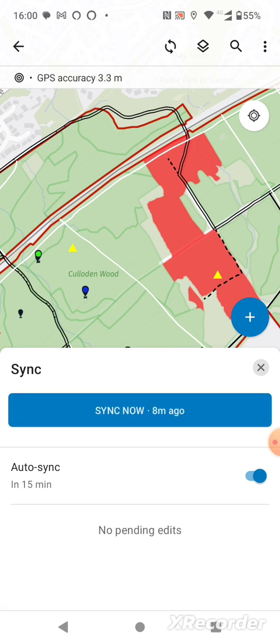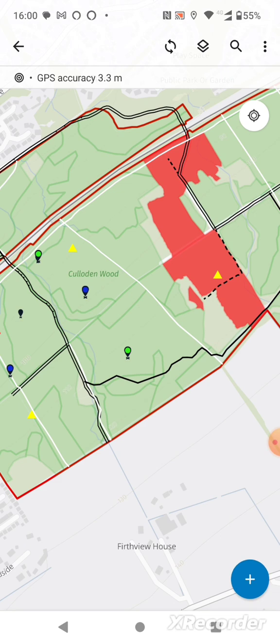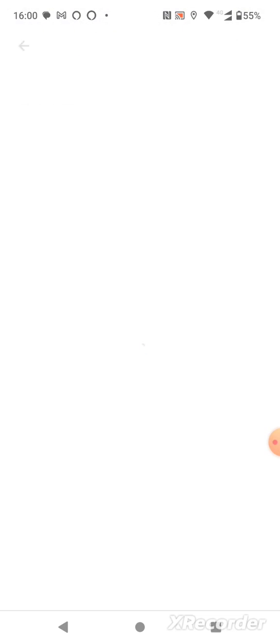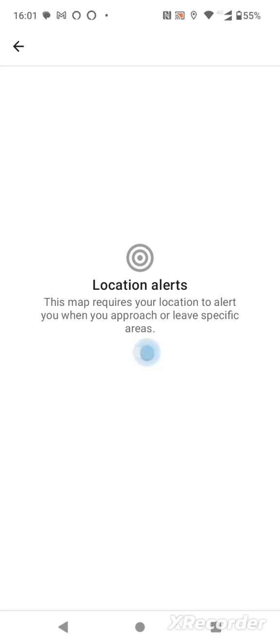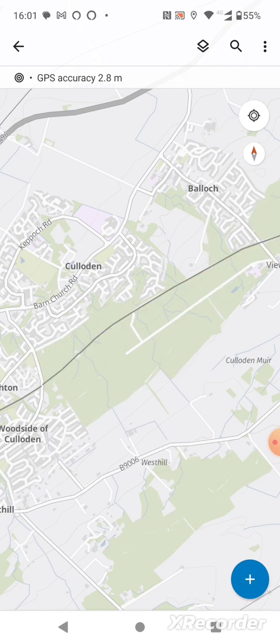Now, just to demonstrate what's going on there, if we go to the online map, all of those changes that we made will be visible once it opens.